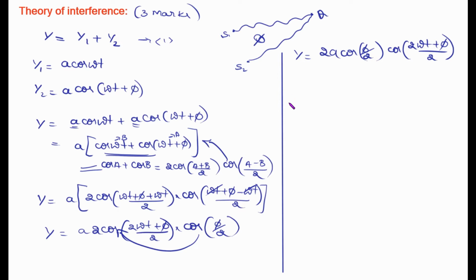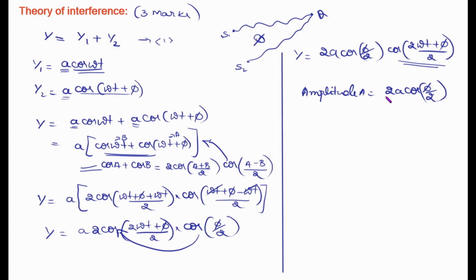Alright. As we had already learnt in the first year, in this equation, leaving out this term, the constant that remains represents the amplitude. So in this equation this is the amplitude. That is, whatever remains in this equation, leaving this, the whole thing represents the amplitude. So here the amplitude A is equal to how much? 2a cos pi by 2. This is the amplitude of the resultant wave.